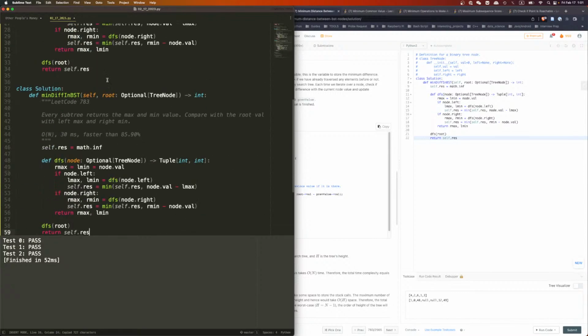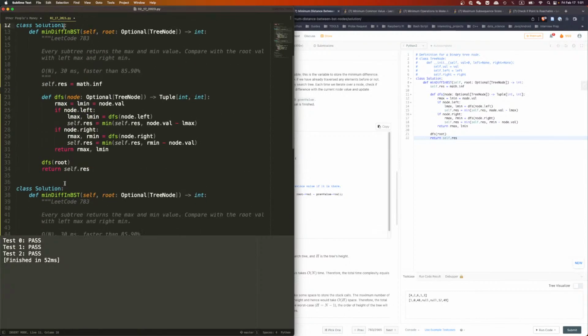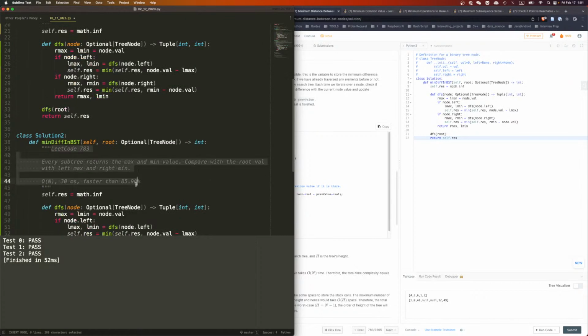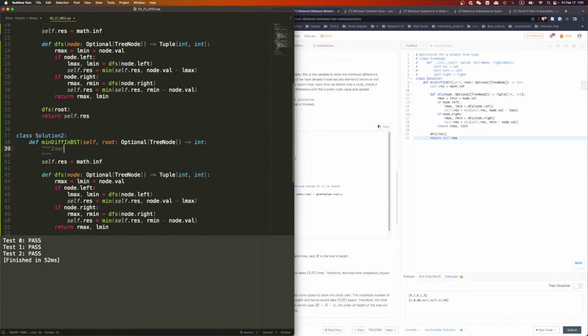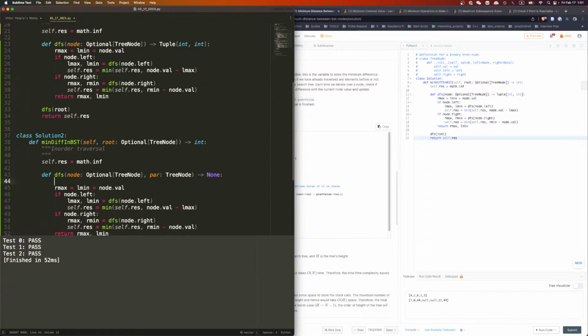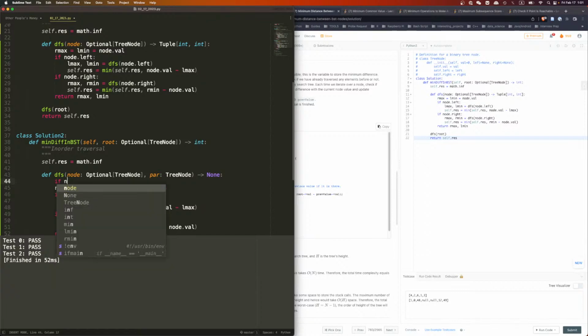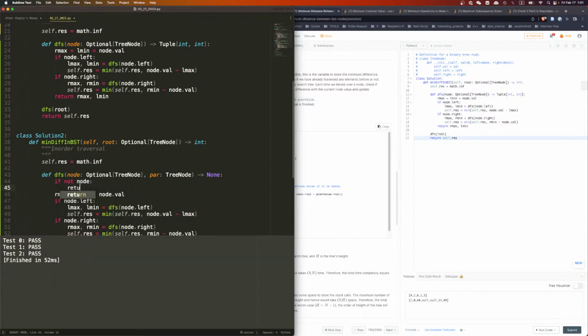Yeah, I think you can just pass parent. And this one doesn't have to return anything. If not node, I just return.